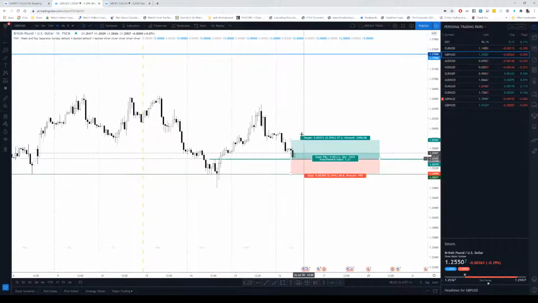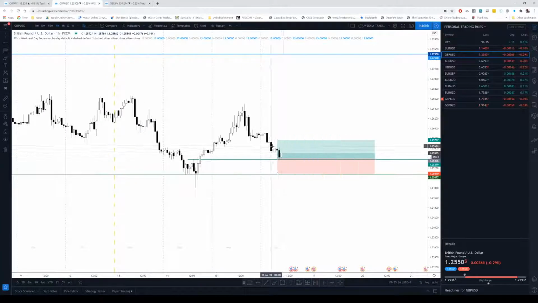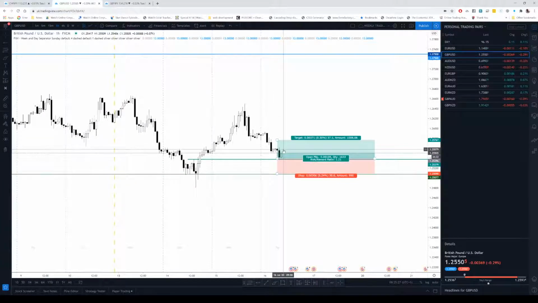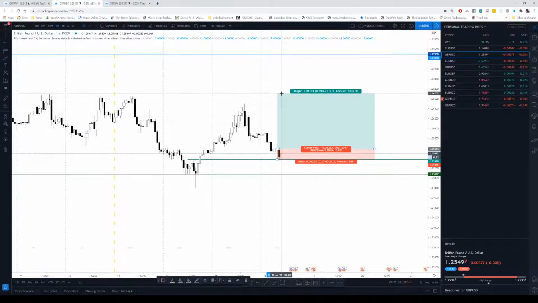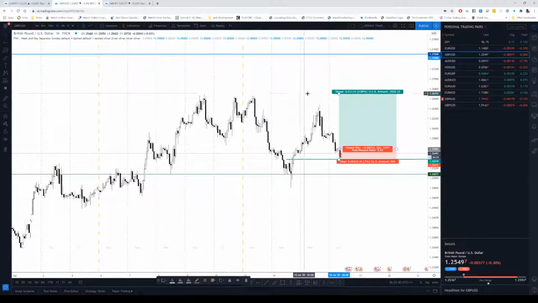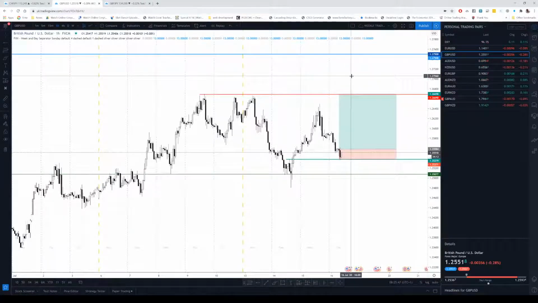So for my group, I think maybe some of them are already long because the trade idea was there, or they just wait for price to trade above this high and then take the entry from there with the stop right here, something like this, and the target is still this equal high. I fancy this one. Yeah, I fancy this one.